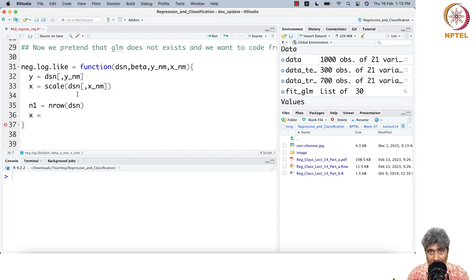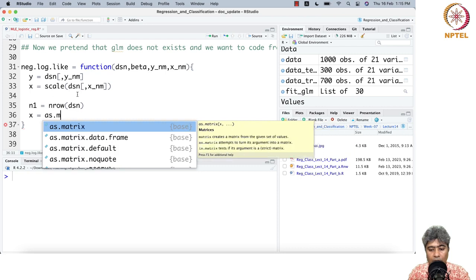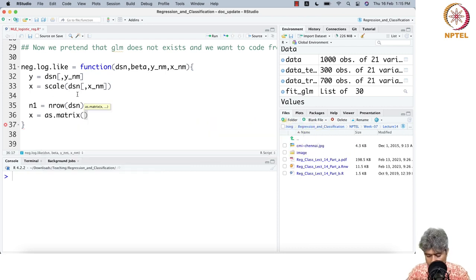Since we need to do a matrix operation, we have to call this x as.matrix, and we have to do cbind.data.frame with x, and before that intercept equal to rep of 1 comma n1.